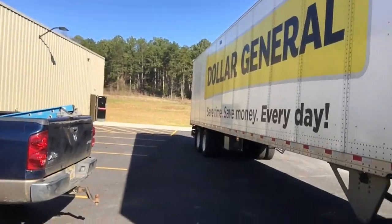Like I said, this was a pretty wide space, so this backing maneuver didn't take no time. We had plenty of space to work with. I think this is a new store, so hopefully our next one will be a lot tighter. All we gotta do is just get it back to the back door, and we're good to go. So stay tuned for the next back.